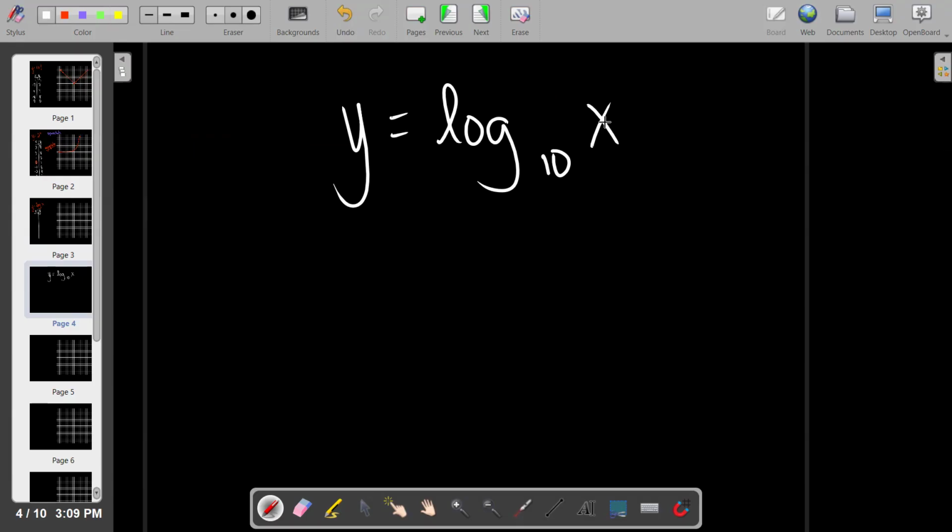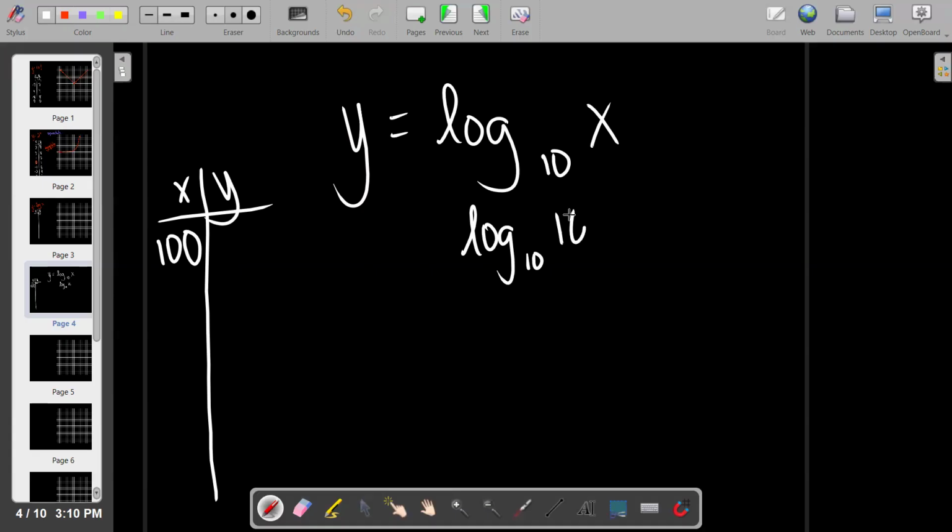Can someone give me a value of x that will not suck? 2. 2 sucks. 100. 100 does not suck. The only reason it kind of sucks is because I can't fit it on my graph, but kudos to you, because the fact that you said that tells me that you understand that a logarithm is dealing with powers of something, right? And so we understand that if we put a 100 there, so I'm going to do what Zach said, I'm going to put 100 there and it's going to say log base 10 of 100.